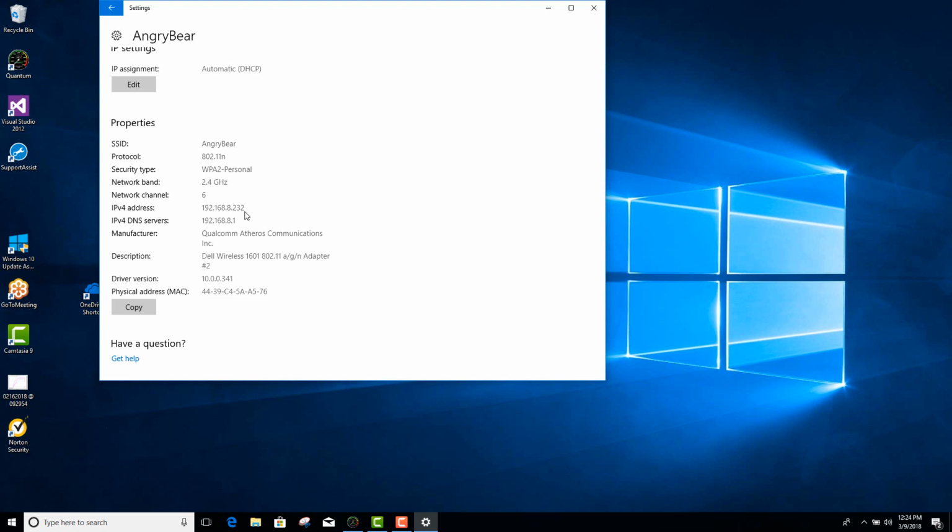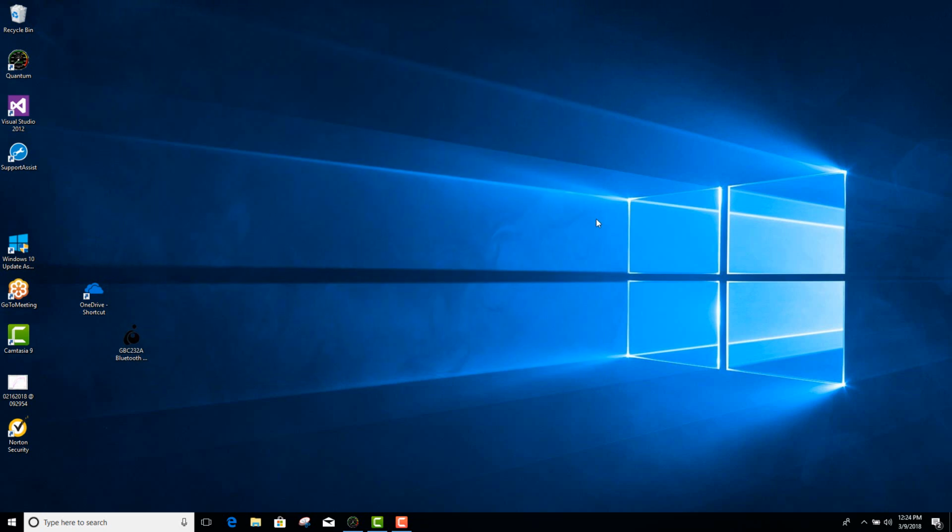Now, this is my connection, my computer, my landscape. Your results or your IP address is going to be different. The key is record what it is. I'm just showing you how you can easily get to it. So now that you've gotten to it, we can close out that. And this is a piece of information, that IP address, that you're going to need to give to the client.